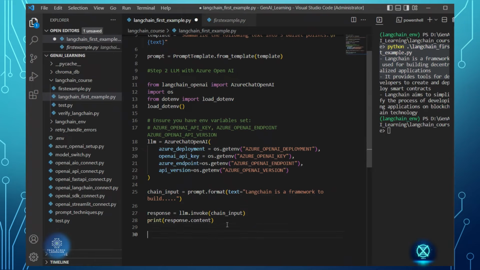Next, what we will see is how to use the memory, which is basically optional.